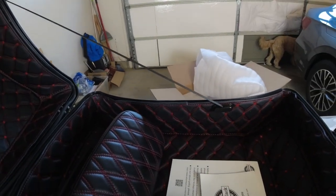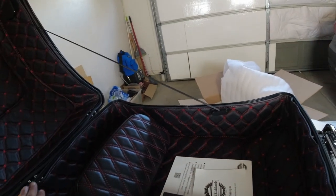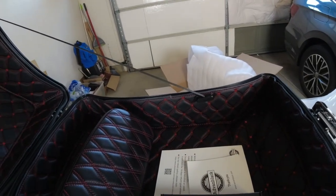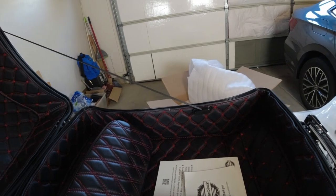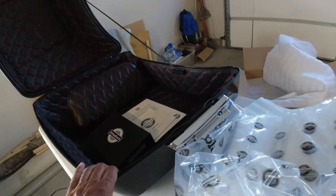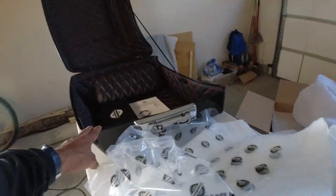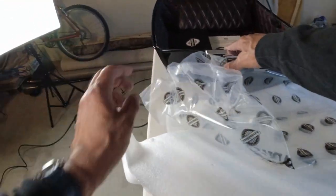Boy, I like the stitching. Super nice. They did a really good job on the stitching and the liner. The liner is actually, I'm not sure if it's synthetic or some type of leather, half synthetic. Probably got to look at the website. But, looks super nice, guys. What do you guys think? The light's probably not justifying some of this stuff, but let me see, get some more lighting that way.